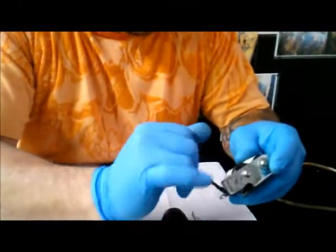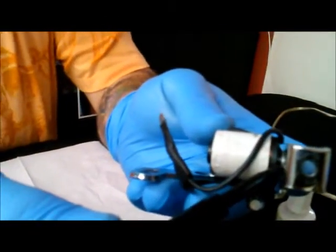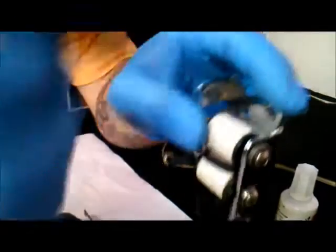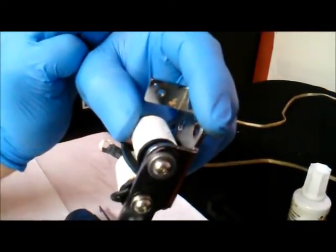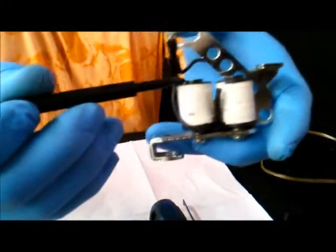You can see our shims right in there. There's two shims, and in the back one, there's one shim. The front coil always has to be higher than the rear coil. The armature bar has to strike the front coil first, flat and dead on, and it can't dip below this rear spring seat when doing that.